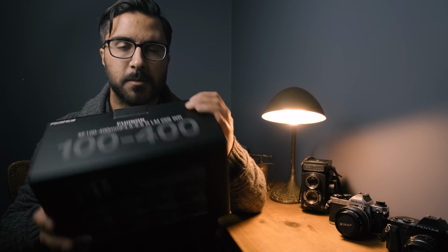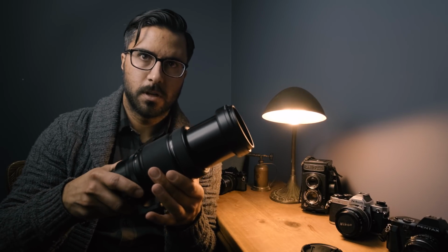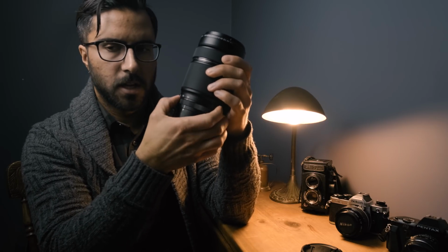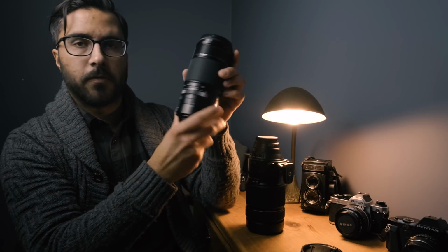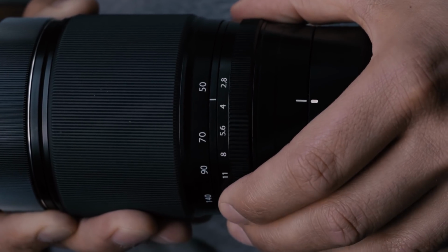Okay, so just got back from Winnipeg picking up this lens, and I am super excited to open it up and check it out. So let's get to it, shall we? This lens is beautiful. Zoom, it's nice and smooth. Yeah, so there's no actual markings on the aperture, and there's no hard stops either. If you look at the 50-140, it's got markings on here, f2.8 all the way to f22, and it's got hard stops.